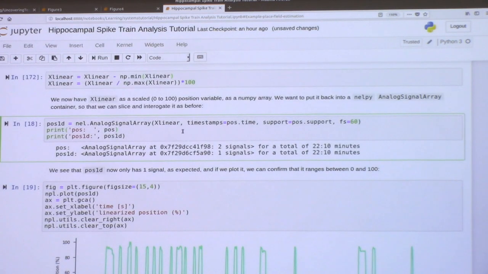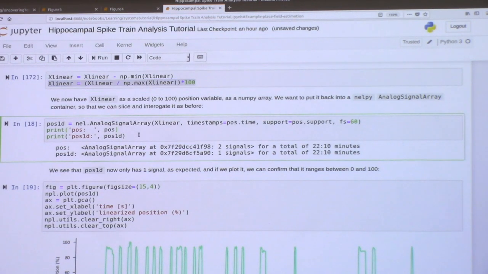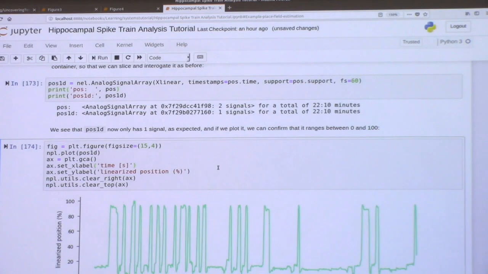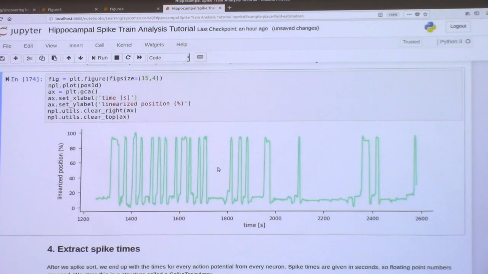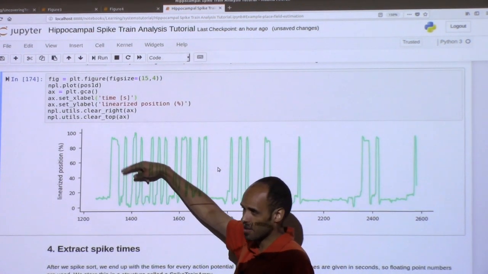Okay, so now here's this one-dimensional thing that's just a NumPy vector, and we'll convert it back into a position object just by calling this constructor function. And then here we can compare those two objects. One is a two-dimensional object, one is a one-dimensional object. And we can plot it, and what we'll see is basically that the rat sits still for a while when you plop him down, and then he starts running back and forth, and he's getting chocolate milk at each end.